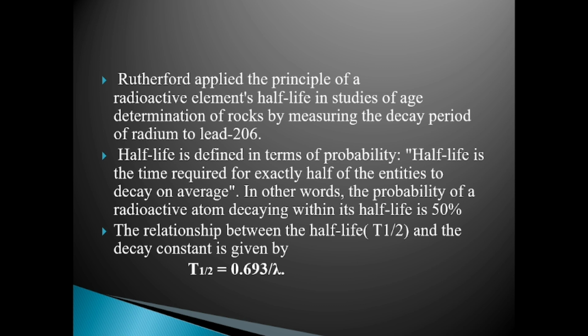Rutherford applied the principle of radioactive elements' half-life in the study of age determination of rocks by measuring the decay period of radium to lead-206. Half-life is defined in terms of probability. Half-life is the time required for exactly half of the entities to decay on average. In other words, the probability of a radioactive atom decaying within its half-life is 50%. The relationship between the half-life and the decay constant is given by T half = 0.693/λ.